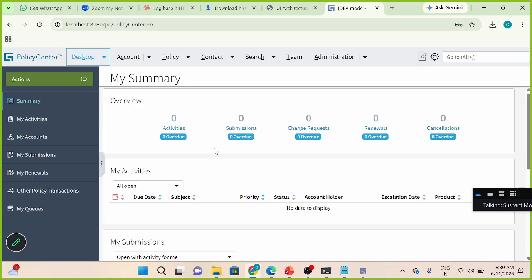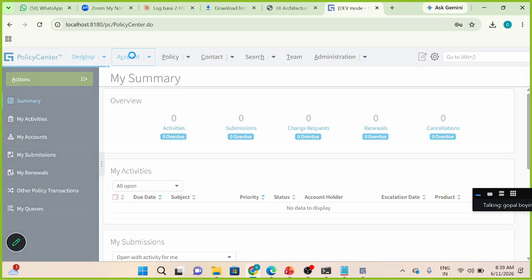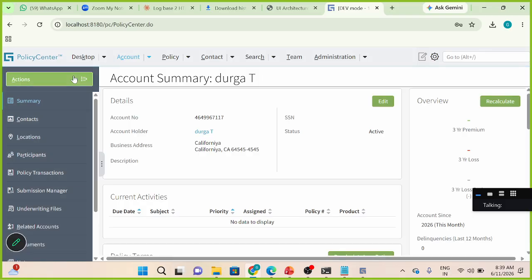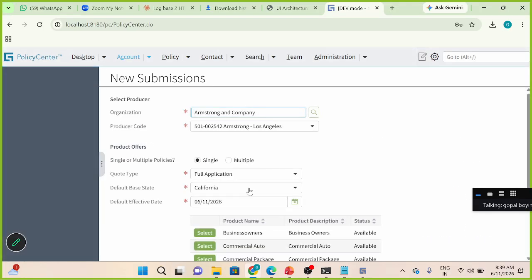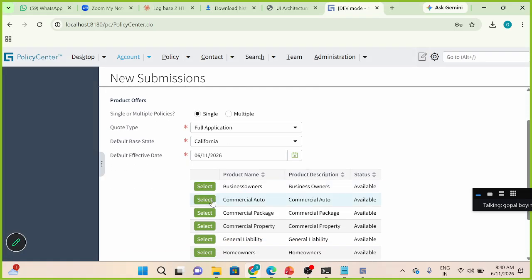So what we are seeing is the screen. Click on the account, then actions, new submission. Take the LOB, commercial auto, for example.